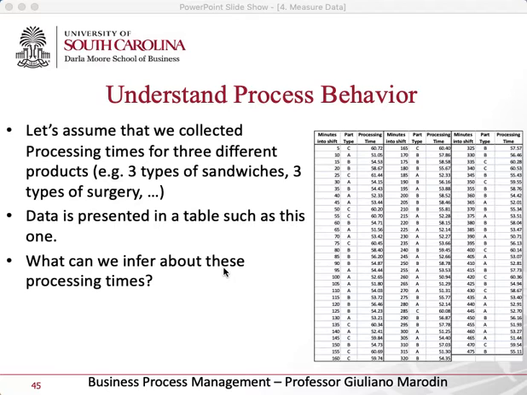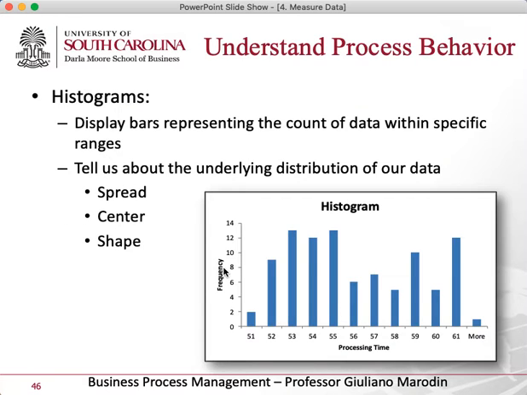So usually the first thing that you want to do is a histogram, right? Because the histogram will tell you how the distribution is going to look. So it's going to start telling you more about that data, and then you can think about things like spread, center, and shape, and we're going to study and understand what that means, right?